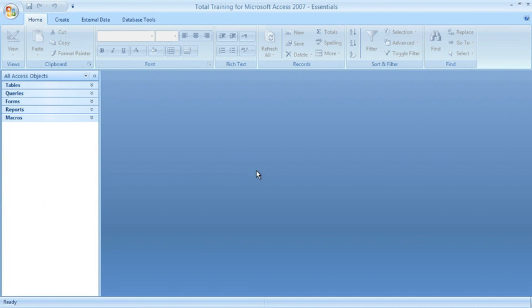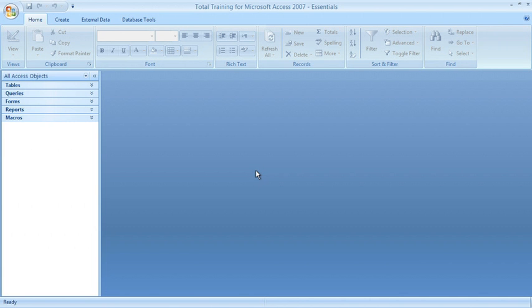In Lesson 2, we discussed creating a trusted location for the project files folder. If you would like to create a trusted location, please refer to that lesson. If you need to temporarily enable the content of this database, here are the steps you need to take. Click the Options button on the message bar. Next, select the Enable this content option on the Microsoft Office Security Options dialog box, and then click OK.